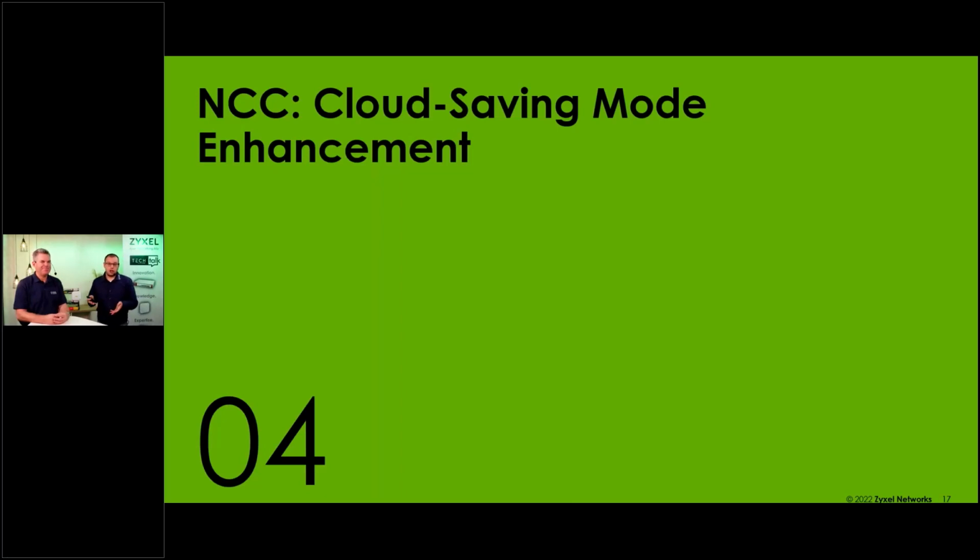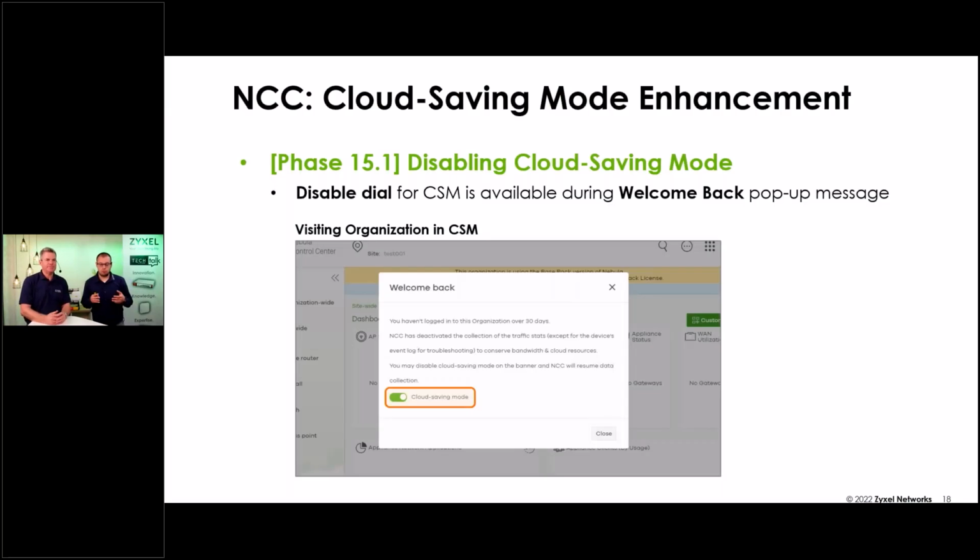All right. Coming back to the cloud saving mode, that's correct. Before phase 15.1, we had the problem, in quotation marks, that on the base version, the free version of Nebula, when you did not log in within 30 days to your site or organization, it entered the cloud saving mode, which then did not show any usage data or device data at all.